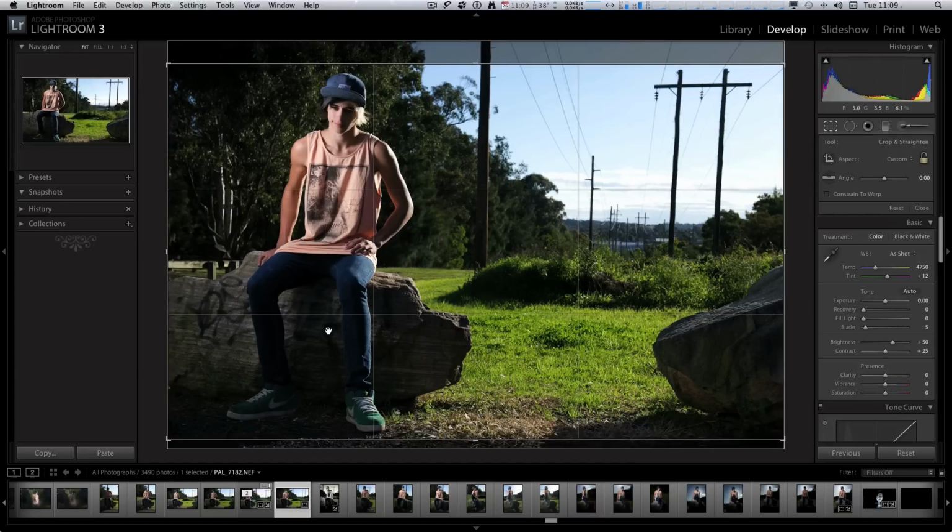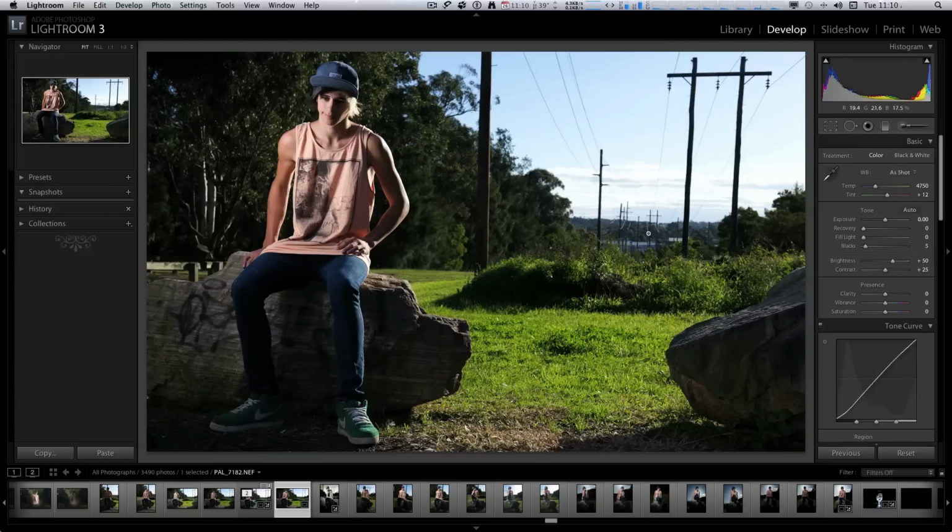You can see with my tic-tac-toe grid here, I've specifically shot this abiding by the rule of thirds. That's really off-centering your image to the left or the right, because a lot of people these days shoot with the subject right in the middle. It's not incorrect, but you can do it better. So I'll crop this down a little bit.